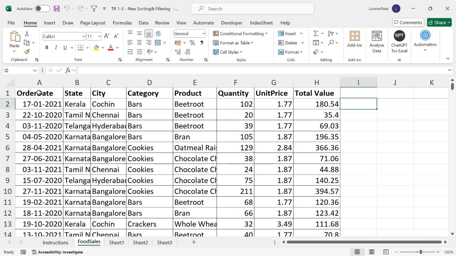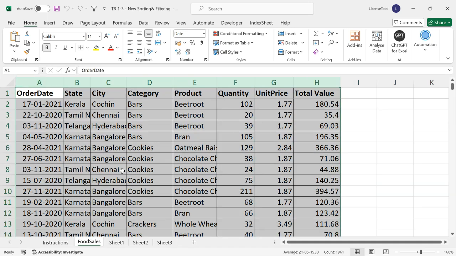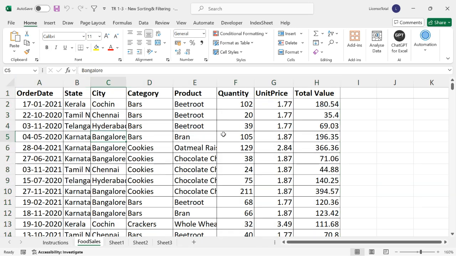Now this complete data is fully scattered. It is not at all in a particular order. So I decide to make this data in a particular order.